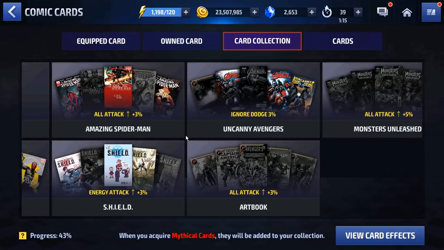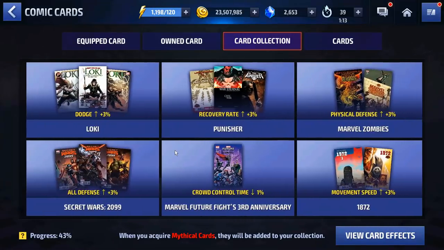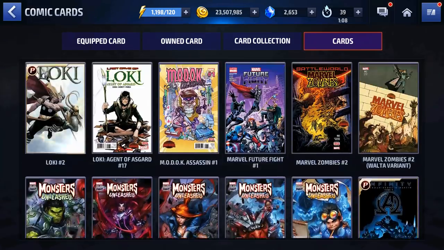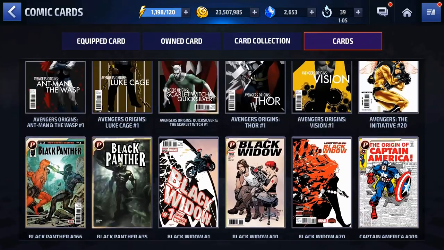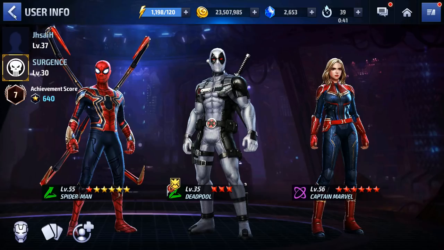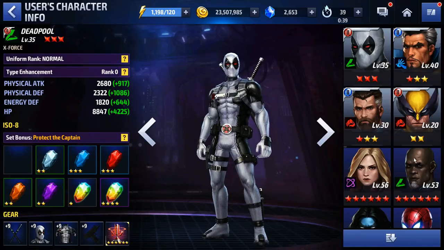I don't know if she's actually on the list. I'm not sure about this one. I don't think she's on the list, so let's go find it. We had it earlier. We gotta find it again. Where is it? There we go. That's the card. That's the fifth card. So here's a recap: the Loki card, the Marvel Zombie card, the Punisher 19 card, the Secret Wars 2099 limb variant, and the Nebula card, well, the Avengers 318 card. By using those five cards, you're going to get your basic stats a lot better right off the bat, and that will help you a lot in the long haul, that's for sure.